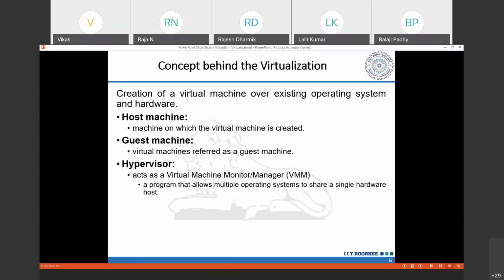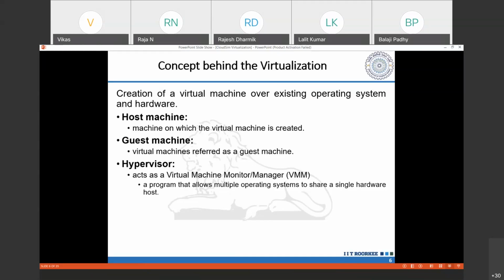There is one physical machine, you can create multiple instances of virtual machines, and these machines can be accessed for different purposes by different users at the same time. What is the guest machine? Guest machine is a virtual machine, or VM in short. In a single host machine, we can create multiple guest machines or multiple VMs.